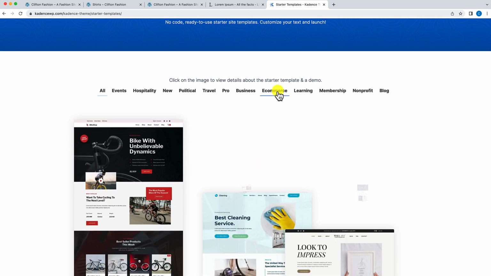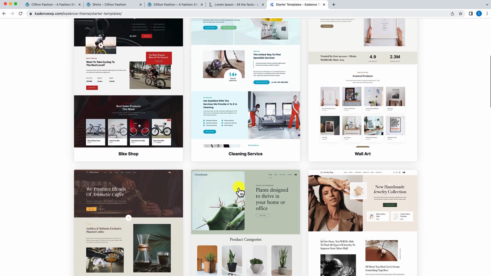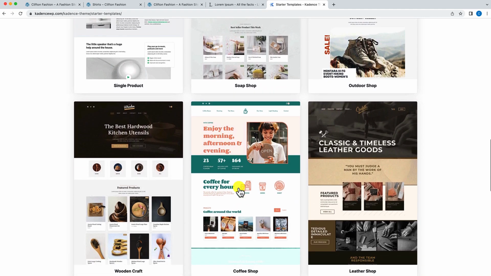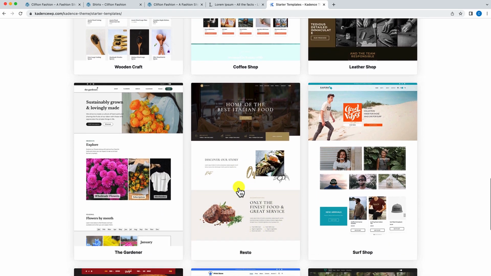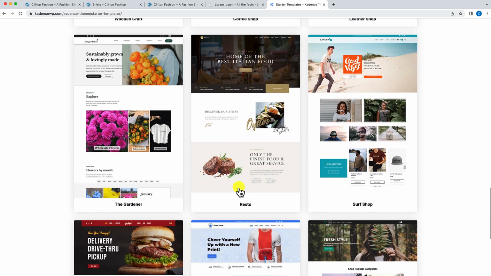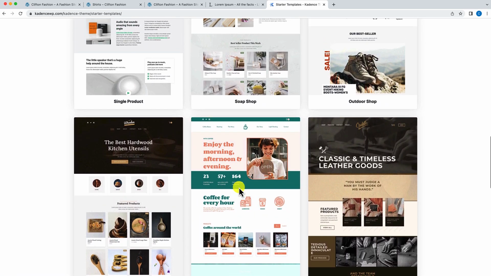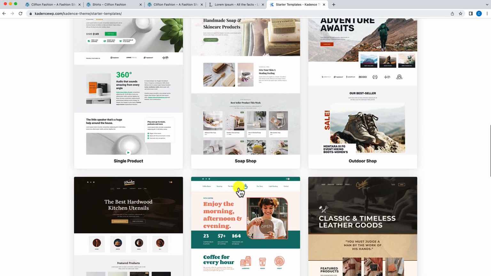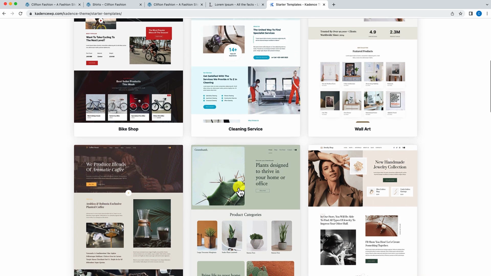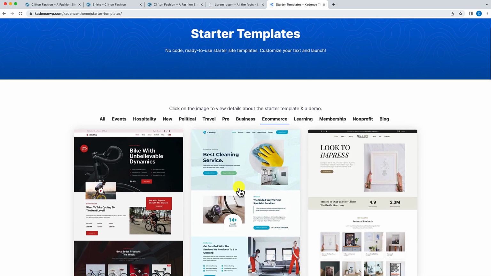If you click on e-commerce, there are several beautiful e-commerce website templates that you can install, and within a few minutes, sometimes less than 2 minutes, you'll have a fully built out store ready to use or ready to start off your project with. So I recommend installing one of these if you want to follow along with this tutorial and you don't want to rebuild an entire e-commerce website, or you want to do that later, then this would be a great option to be able to do that.